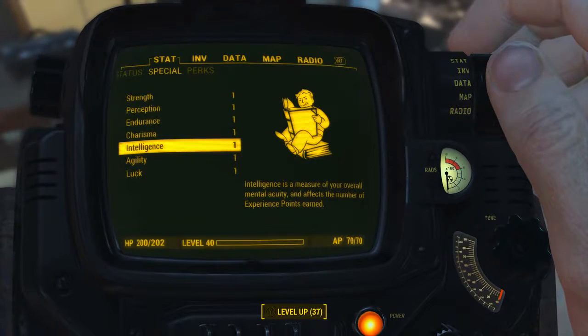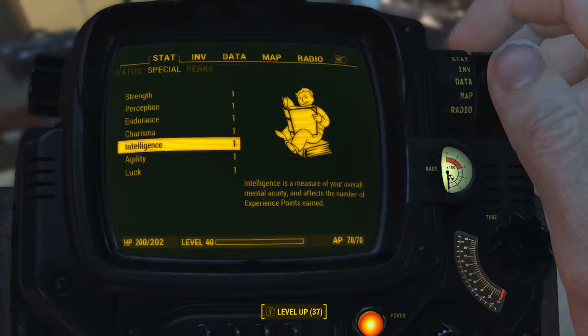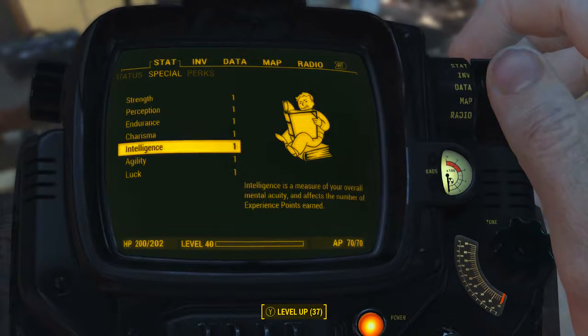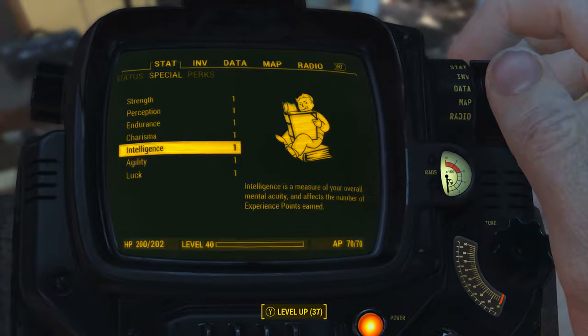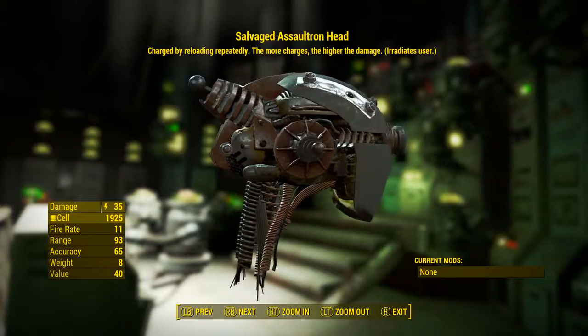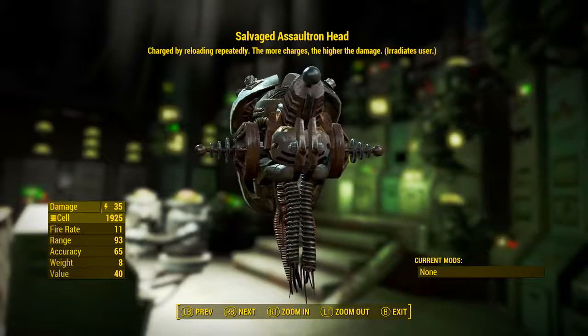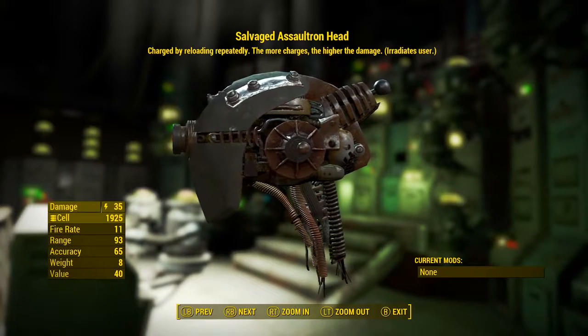As always, before looking at the base stats of the Salvaged Assaultron Head, I have reduced all of my character's SPECIAL attribute stats to 1. I also have no bobblehead perk or magazine effects applied to my character. What this means is we will be seeing the absolute minimum base stats of the Salvaged Assaultron Head. So it has a base energy damage of 35, it uses fusion cells as ammunition, its fire rate is 11, its range is 93, its accuracy is 65, its weight is 8, and its value is 40.